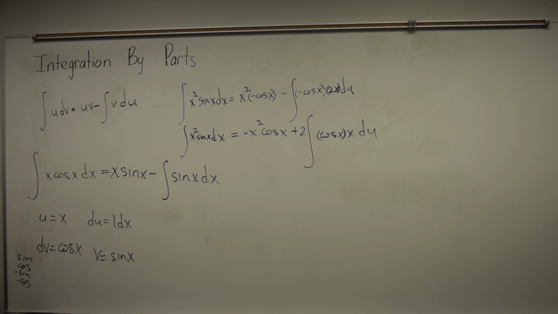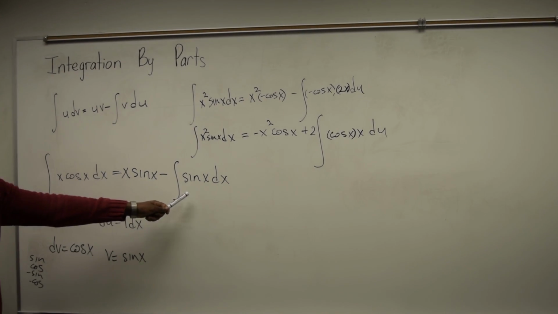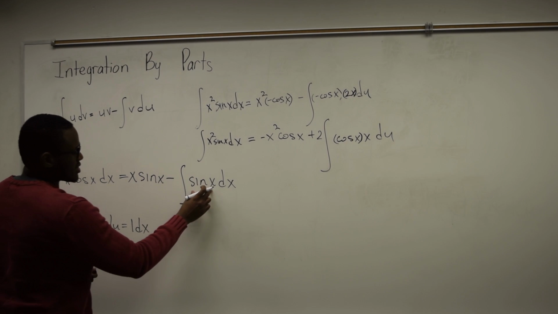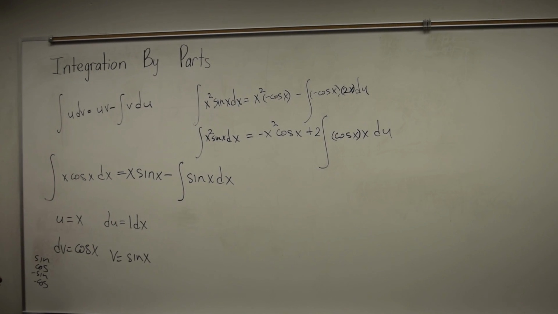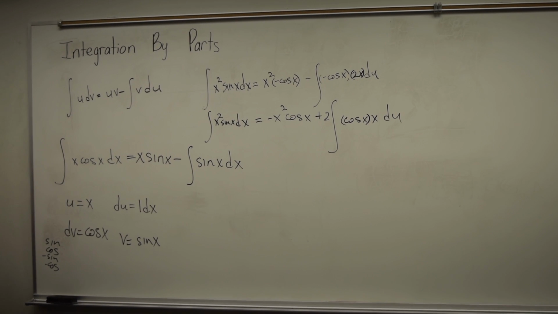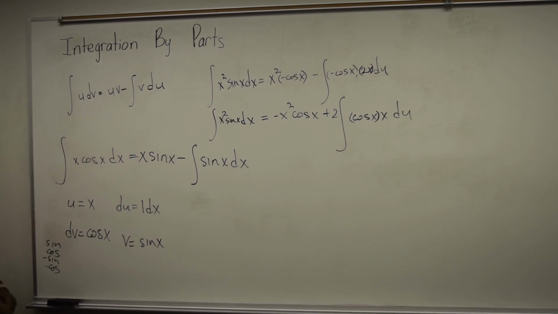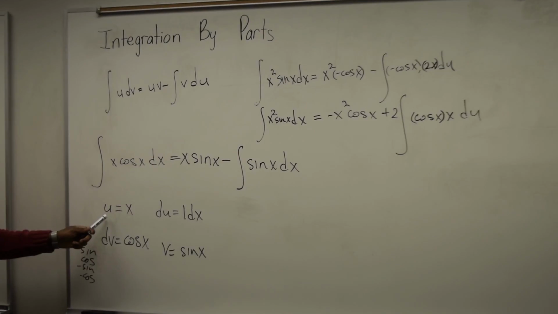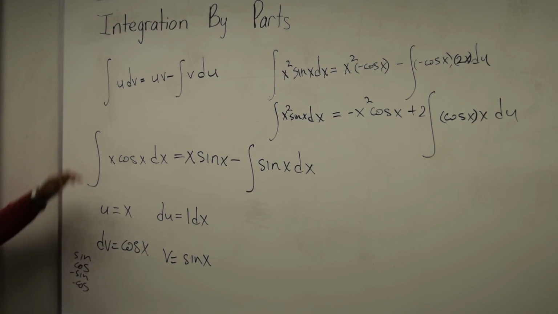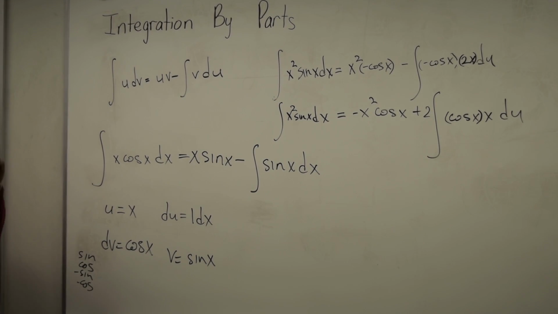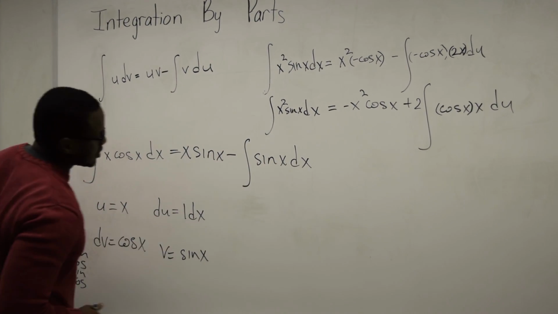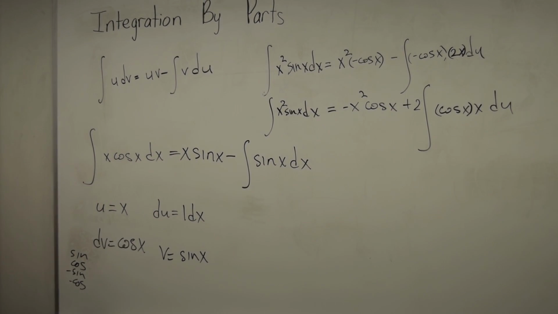Now, I want you to notice this integration is just the integral of sine of x. And that is something that's very easy for us to integrate. We can know that off the top of our heads or by looking in an integration table. And the reason that it's so much easier now is because we chose a u that would reduce its exponent each time we used integration by parts. So we end up with an expression with only one term in the integration that we can solve out.